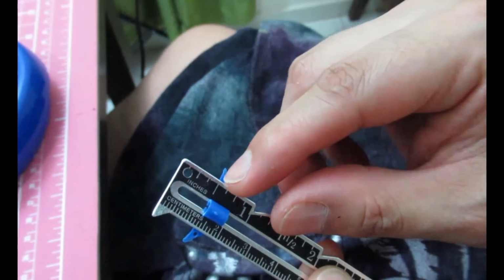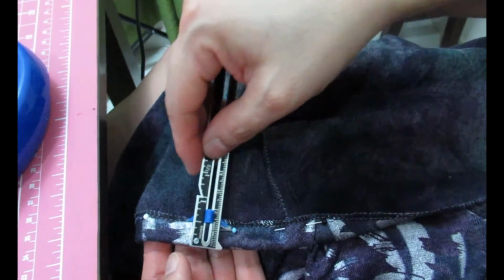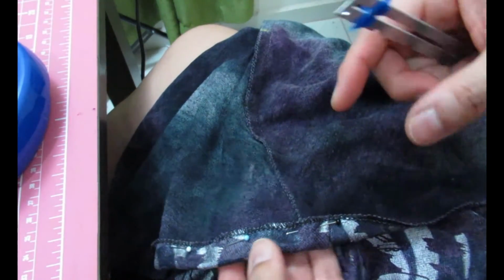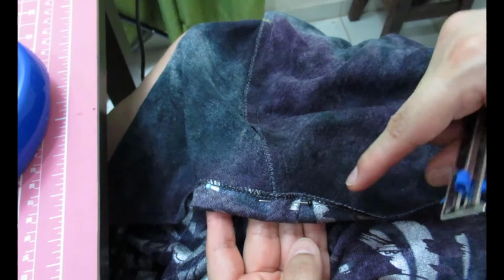And I've got that blue reference marked at 1/2 inch there, and so I just place it there and make sure I'm pinning, you know, nice and even all the way around. And I'm just going to pin an area of this, and then I'm going to hand baste this on all the way around the circle.